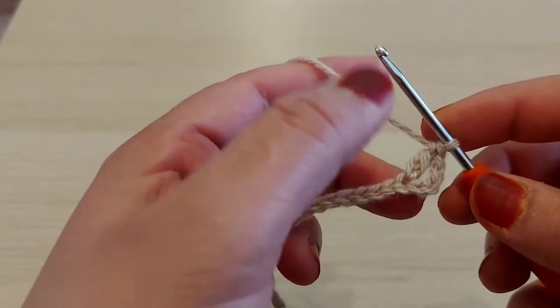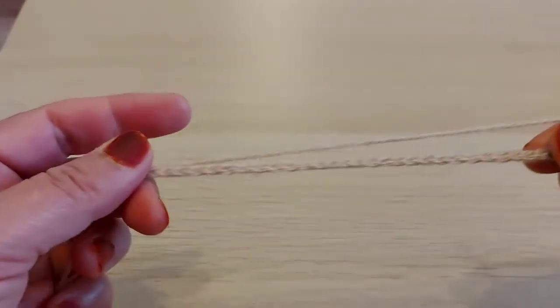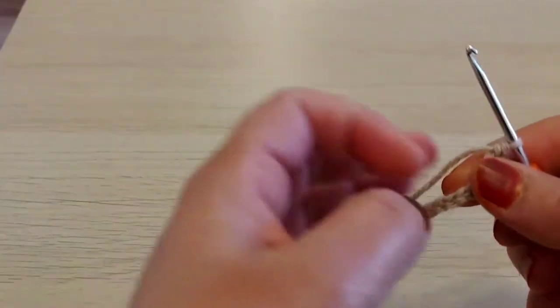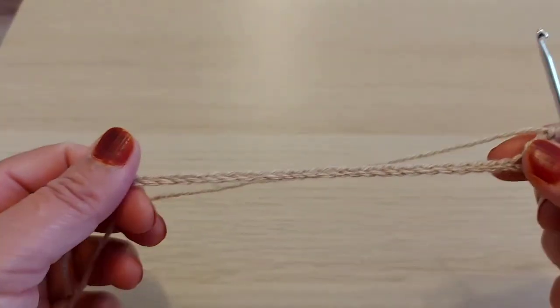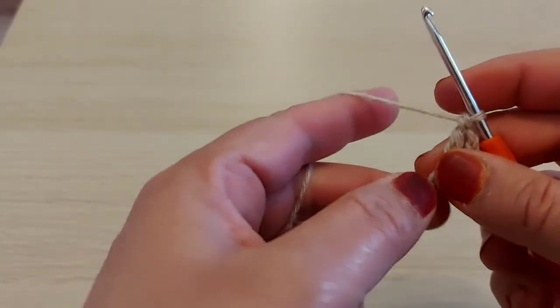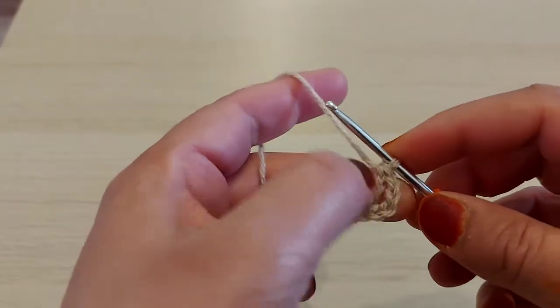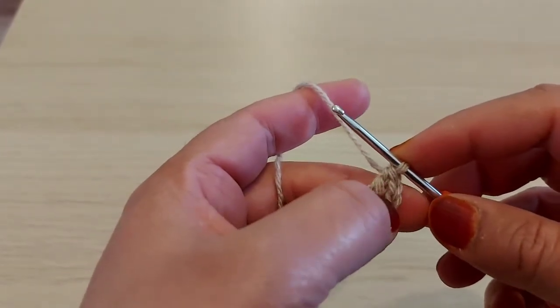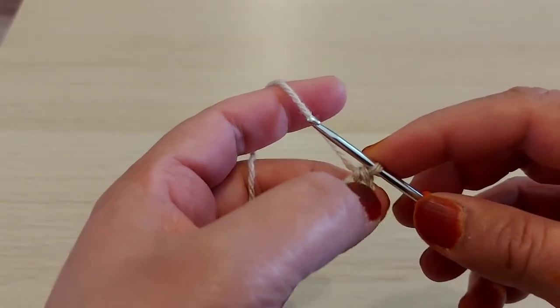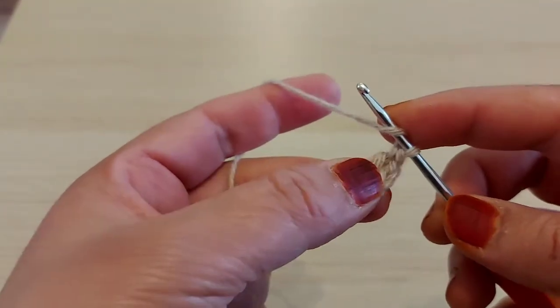At the end 11, 11. All total, I showed how for this small model. Including this chain, you should have 33 triple crochet. Total you have, including always this chain as a triple crochet. I've got 2 now.